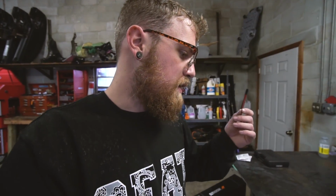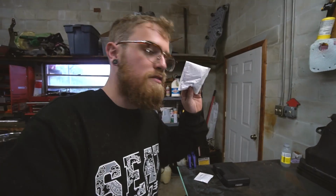So, if you saw that video, I talked about how I'm like, oh, I'm gonna go mount my power steering cooler real quick. You know, the line stuff should be coming in today. I've got like half of it. I've got the 90 degree fittings. And I was like, yeah, no problem. And then we're gonna go to league night.